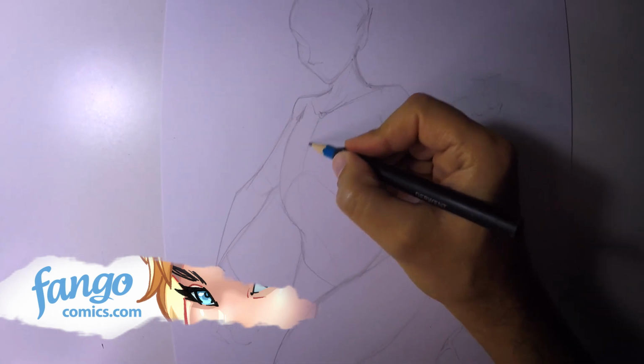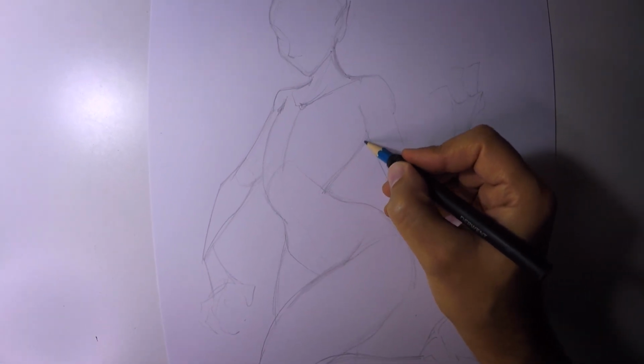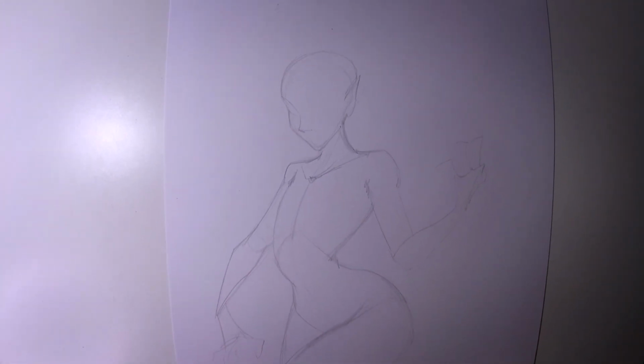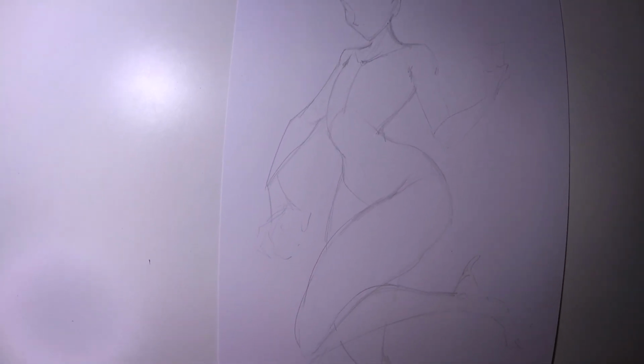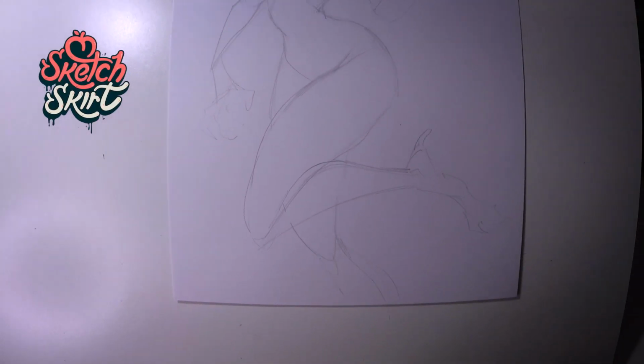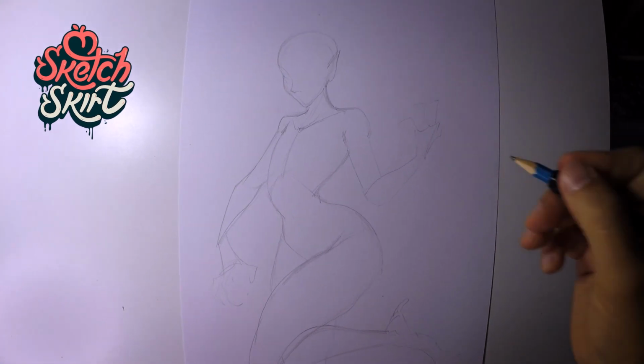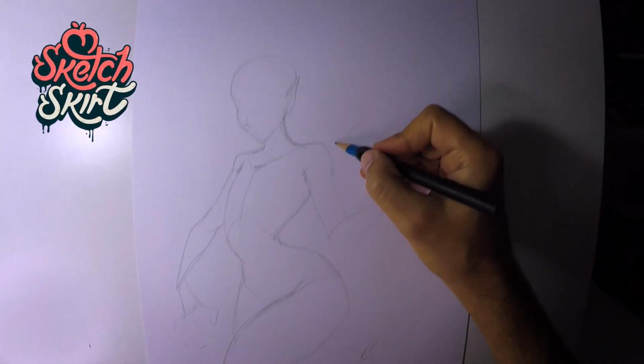Okay guys, for making this Demona, first I'm doing the initial pencils with my H pencil. With the first lines, I found the pose I want, the proportions in the paper, and the basic form of this character. And after that, we start the detailing process.